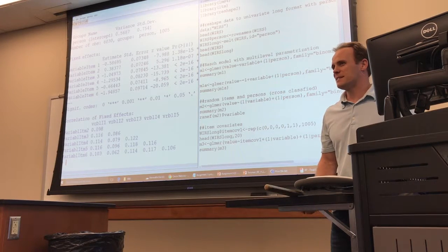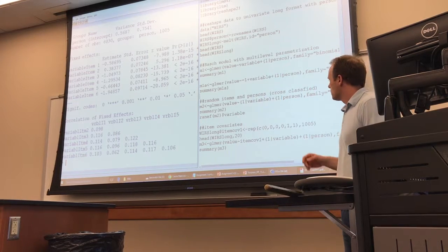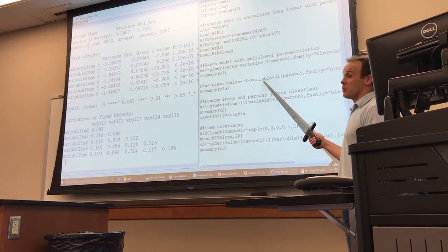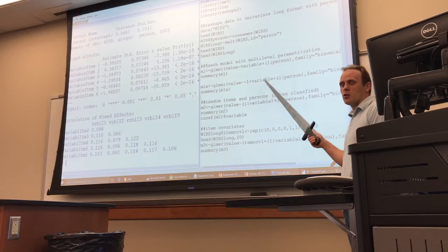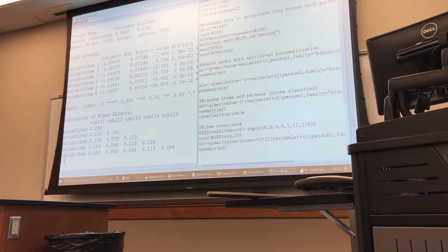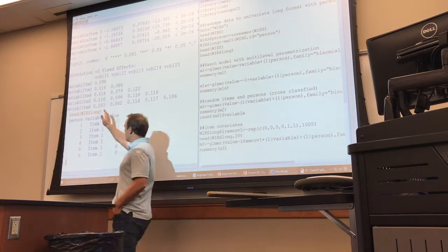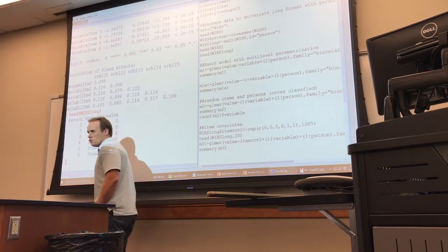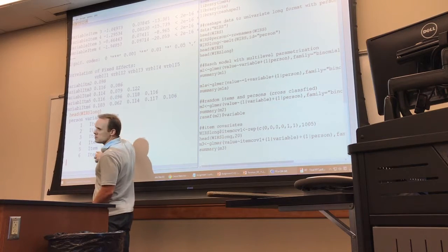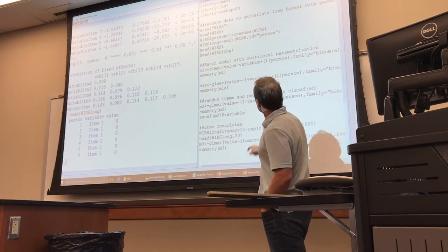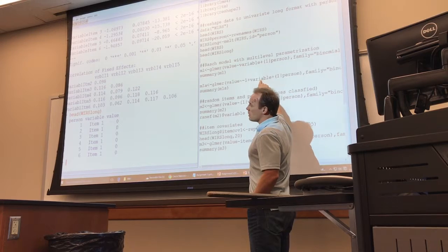Does that make sense? I understand the dummy variable part. So how is it integrated with this coding? So we use a -1 to... Well, this is just a dummy. The variable is just a categorical code, right? If you look back at our data set, the column that's called variable just says item 1, and then item 2, 3, 4, 5, 6. It's just a categorical code. It's just a dummy. So all we're doing is when we include this in the model using this right here, this is a dummy variable.